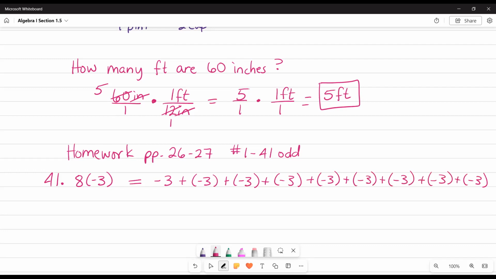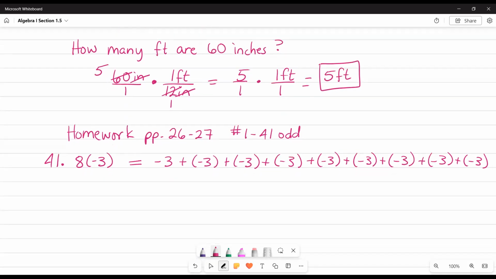Aren't you glad we have multiplication? Oh, it's not that big of a deal. Well, yeah. That's what they want us to write. That's the problem. They want us to write 8 times -3 using the definition of multiplication. So this problem is simply to encourage you to appreciate the expediency of multiplication and the fact that you don't have to take up quite so much room or give your finger cramps. Because it's literally -3 plus -3, 8 times.